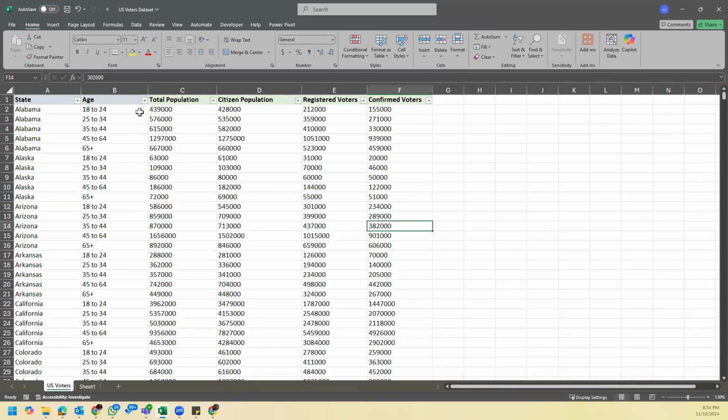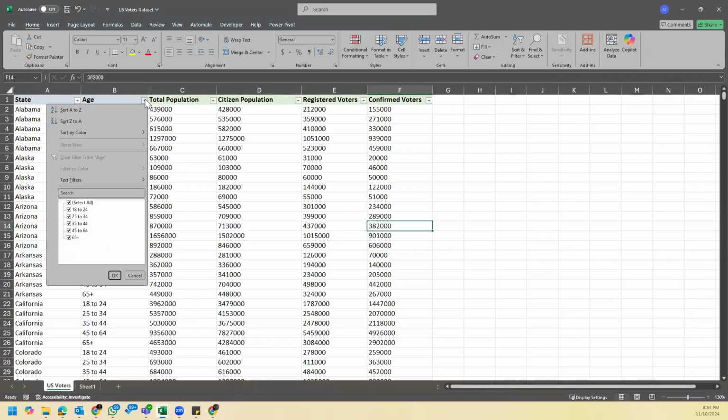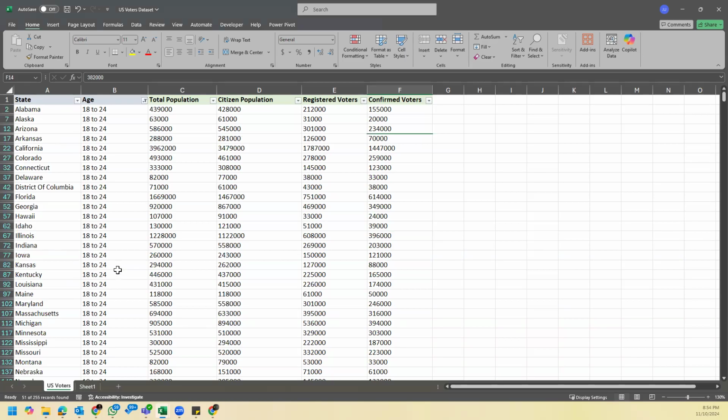Age. Okay, and let's click 18 to 24 first, because we said below 25, right? So we click OK.